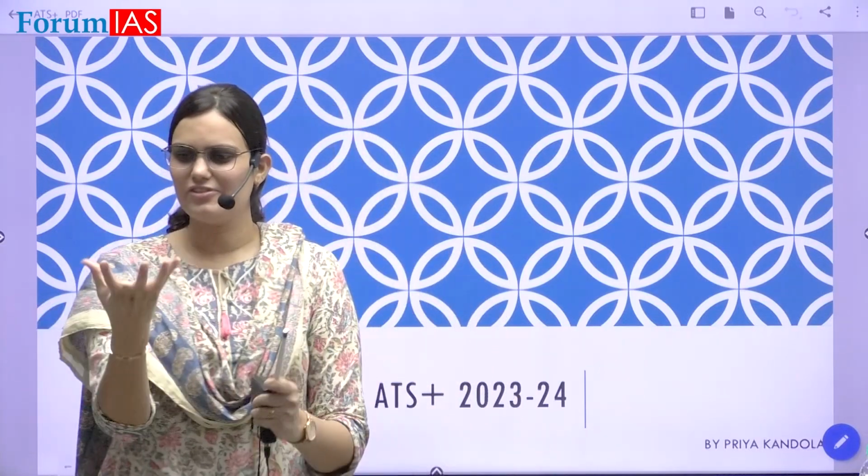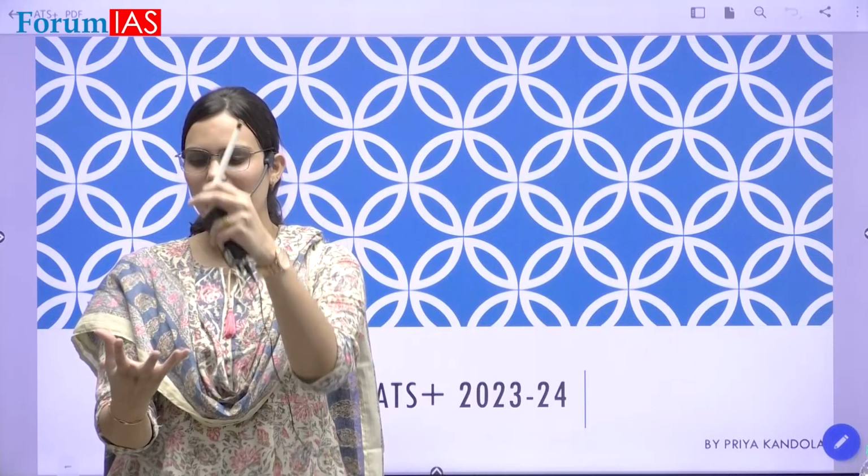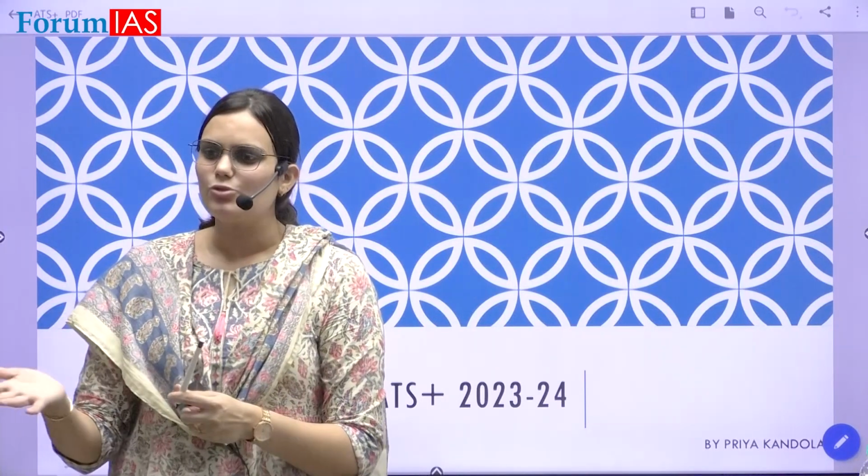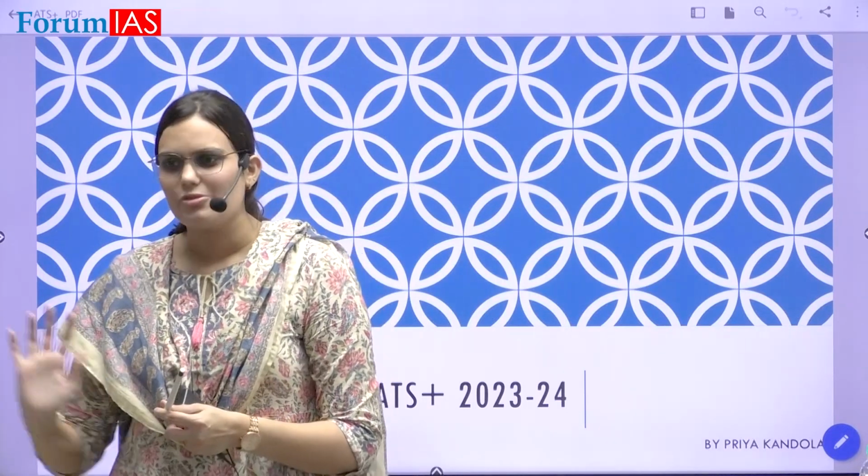Question is asking me sologamy, no? So for half of the answer, I cannot go on elaborating about marriage definition, its types and criticisms. I have to begin with sologamy. That is why, whenever you look at a question, whether it is a test series or your mains exam, you underline the keywords. What is it that they are asking you? Sologamy in the institution of marriage. So if this is marriage set, this is sologamy, I have to place sologamy here and explain. Your answer is catering to what, critically analyze the institution of marriage.